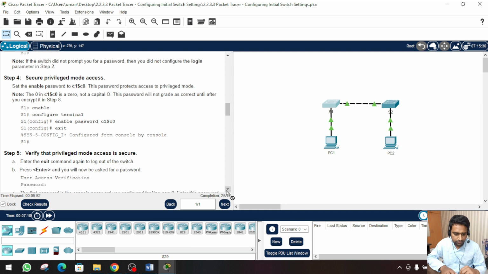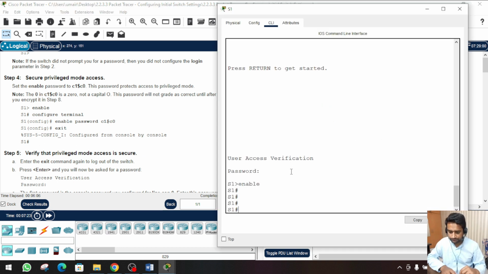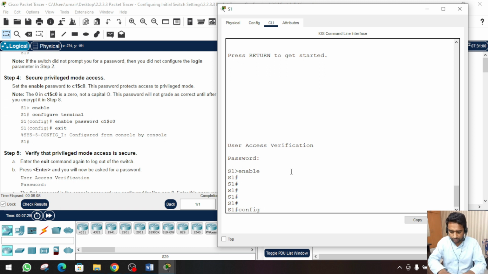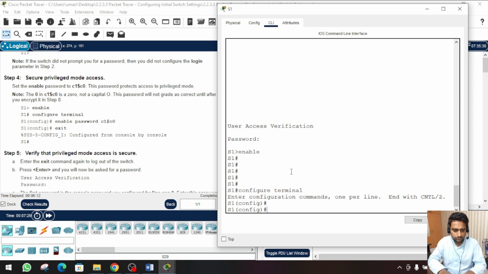The next step is to set up the enable password. Go to the switch, configure terminal, then enable password c1$c0.